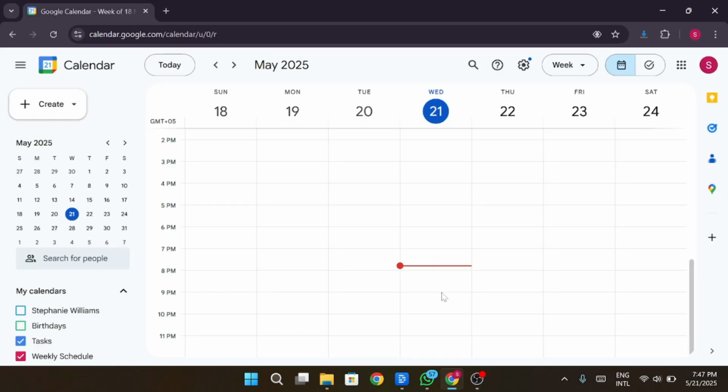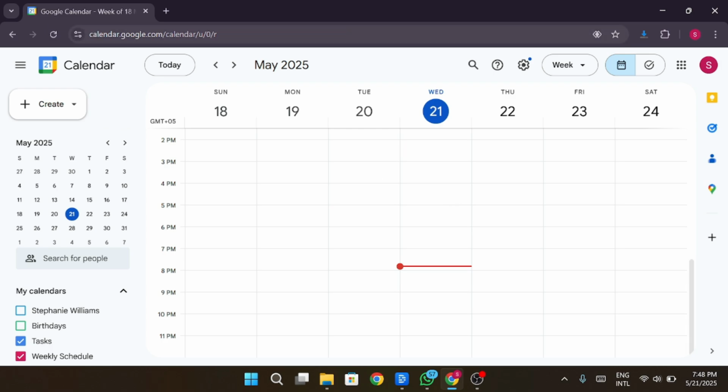Google Calendar is one of the most efficient tools out there for organizing your life, especially if you're someone who's always on the go. Whether you're juggling work, classes, appointments, or personal tasks, having a clear schedule in front of you can be a total game changer. And the best part? You can access it from literally anywhere: your phone, laptop, tablet, or desktop. Plus, even if you don't have an internet connection for a moment, Google Calendar keeps your data safe and synced, so nothing gets lost. Now let's talk about how to create a weekly schedule using Google Calendar.